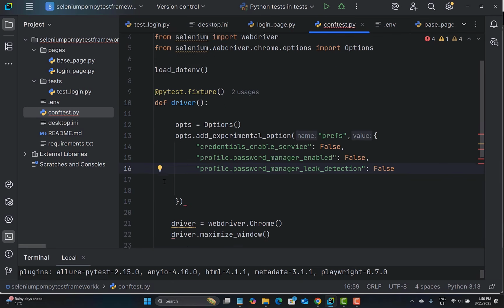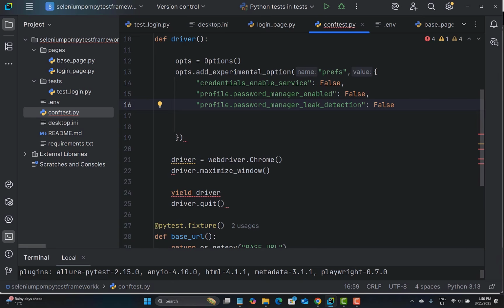Here in the driver, we need to initialize this Chrome WebDriver with the above options. The purpose is that we are opening the Chrome browser with certain options we are setting. To handle this password manager, our approach is to set up the options in Chrome in such a way that this pop-up should not appear.